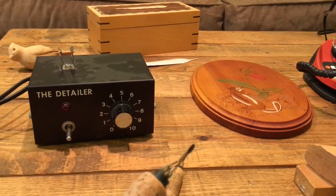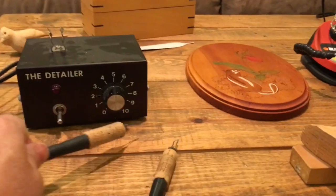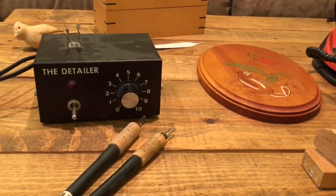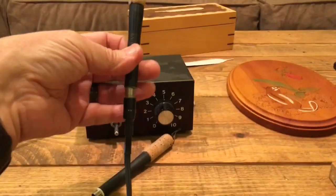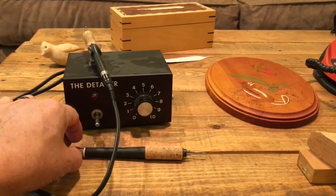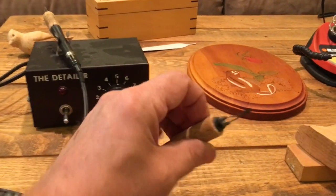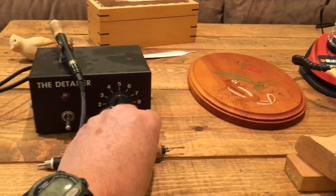And this is kind of a shader, but it also has a very sharp edge. And I keep both of these just as sharp as a carving knife, but I don't put nearly that kind of pressure on them. I let the heat do the work when I'm using one of these. This one came with one handle, and at a carving show I bought another one, but if you look at the video where I talk about carving knives, the same catalog there, they also sell multiple handles and multiple tips. These will pull out, and you can interchange the tips too if you want to save a little money.